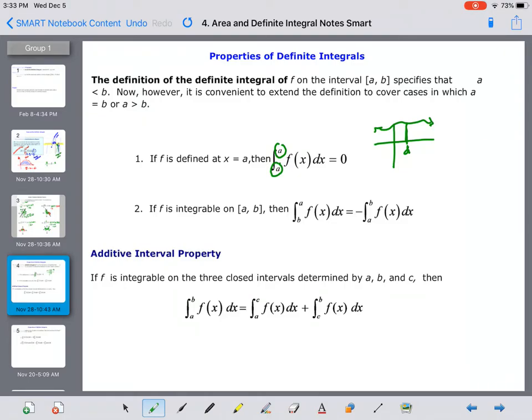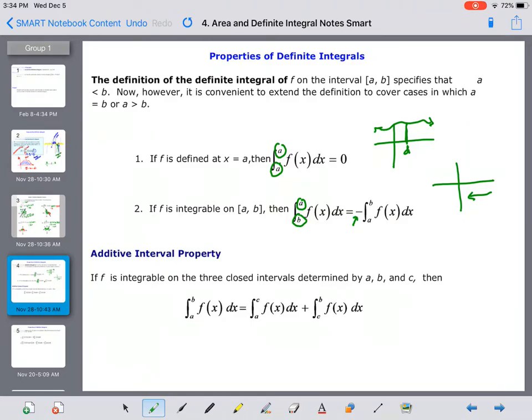Okay, the second one has to do with direction. If we get an integral where our higher number is on bottom and our lower number is on top, that means we're reading our graph in the wrong direction. We're reading this way instead of the proper way, from left to right. We can change that direction, just like in physics, by changing sign. As simple as that. So we always want our lower value on bottom and our higher value on top. Anytime that doesn't happen, we can change the direction, which changes the sign.